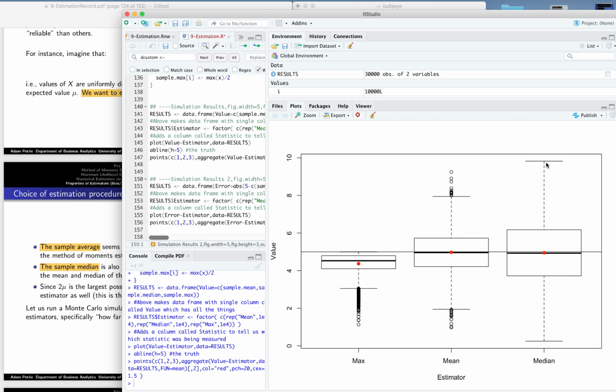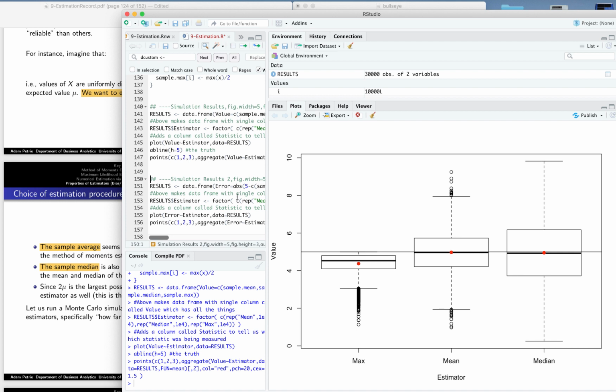So moving beyond this discussion of wanting to have an unbiased estimator, we'd also like to have an estimator with a relatively low variance. In other words, the possible values for that estimator that we might measure when we go take a sample are as tightly clustered around what the truth is. That's going to be what our main goal is. We want an unbiased estimator, and if there's more than one unbiased estimator, like what we see here, we want the one whose values tend to be clustered closest to the truth here.